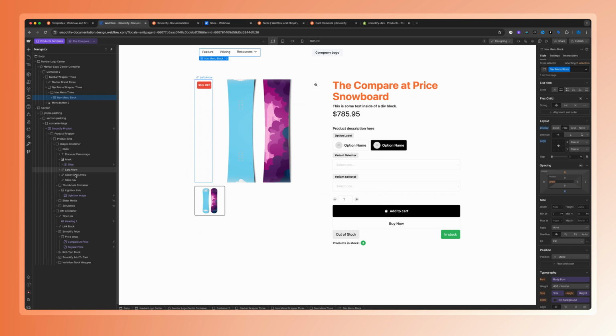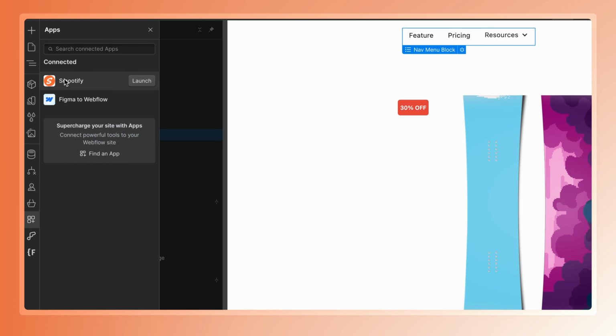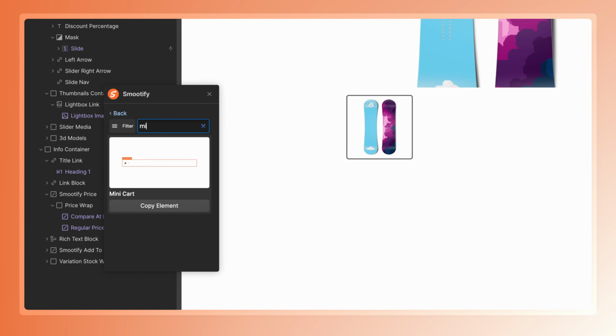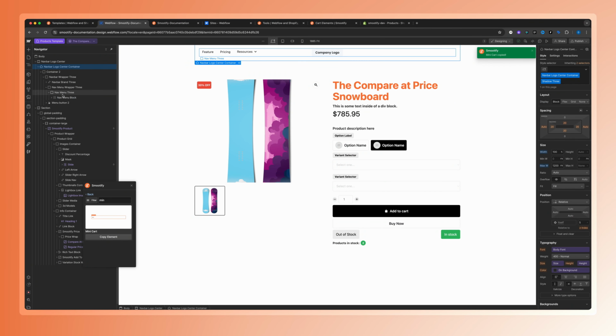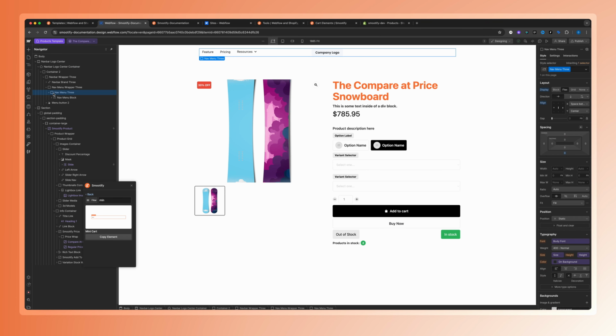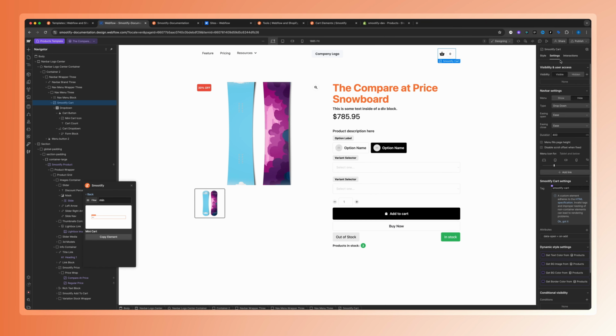So now we want that little mini cart. And basically, all we need to do is just open up our Shopify app. If you haven't got it already, just search for it and install it. We'll just launch that, go into the components, and we're just going to type in here mini, and there it is. We just copy that, go into the header, go to the place where we want it, which was in here. And plop that in there. Okay, so that's that part done.